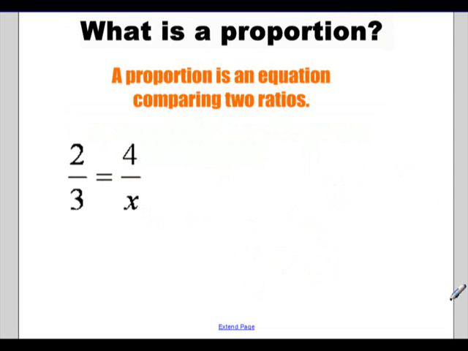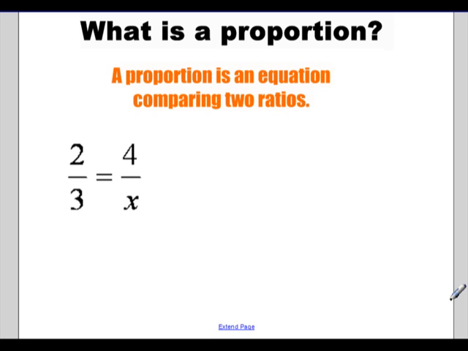Now, a proportion. What's a proportion? A proportion is just an equation that compares two ratios. This should be review. You should have experience with this before. If you want to solve a proportion, like the one you see here, you are probably familiar with a shortcut called cross-multiplying. Just quickly, to show you why cross-multiplying works.